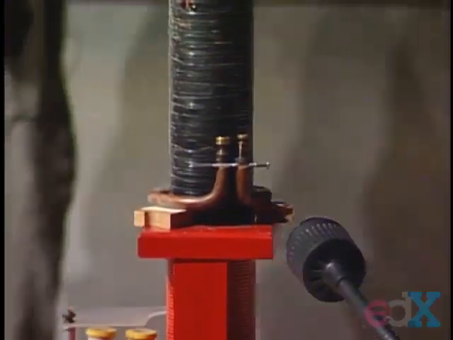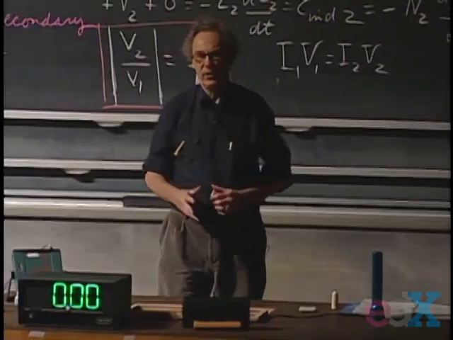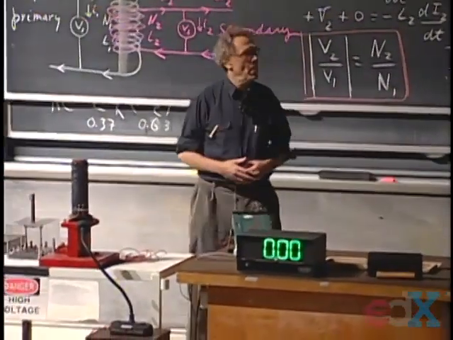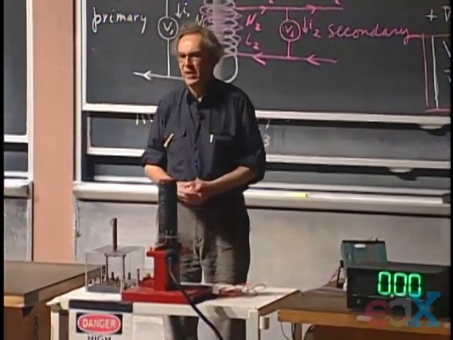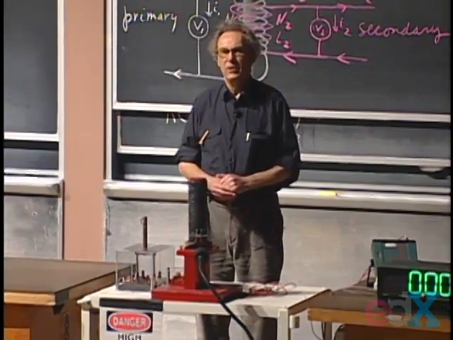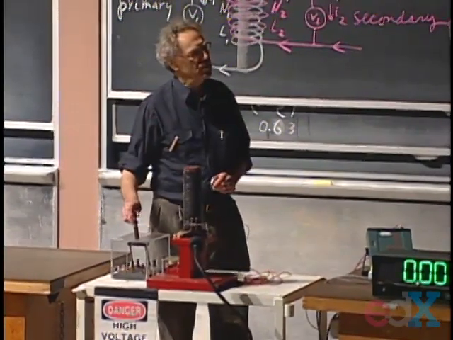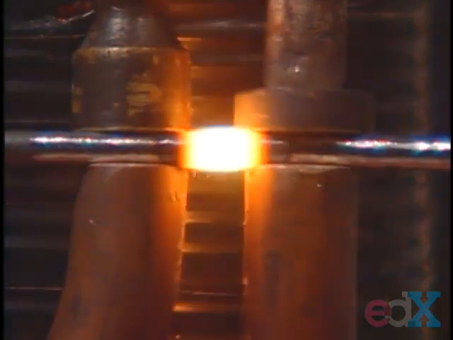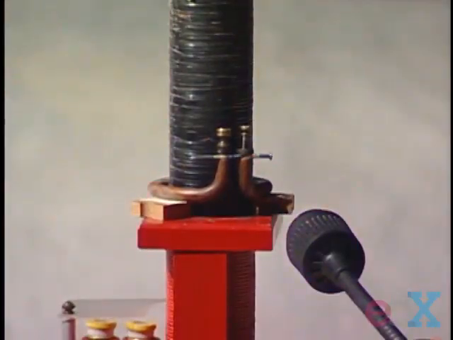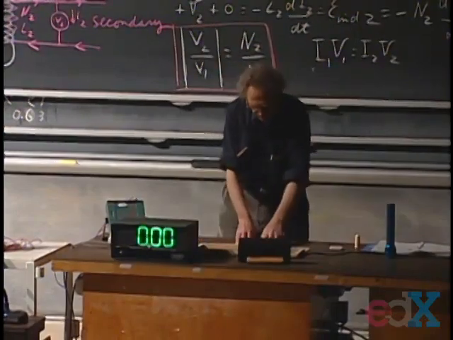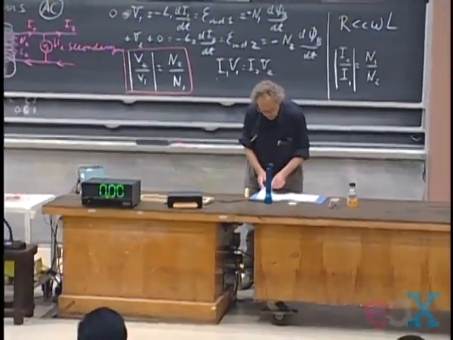And so now if I power the primary, I can't tell you exactly what the current is through the secondary, but it's probably somewhere in the vicinity between 500 and 1,000 amperes. It will glow. It may take 1 minute to melt. It may not melt at all. It may take 3 seconds. Unpredictable, because we don't know exactly the resistance of that nail. So I will tell you when I do it. I will count down. 3, 2, 1, 0. It's already gone. That was fast. So you saw it glowing, and you can actually see that the nail melted. So you've seen an example now where the current is immensely high.